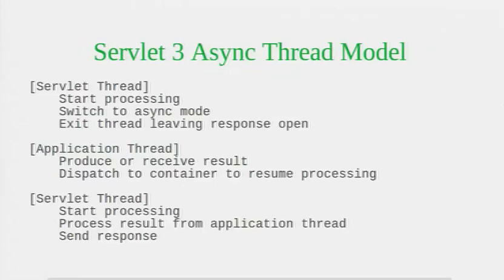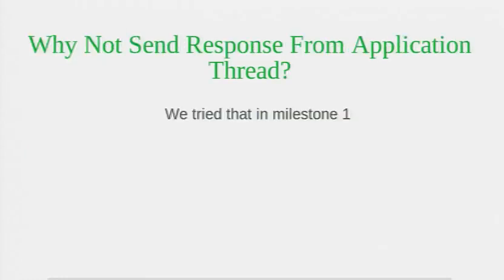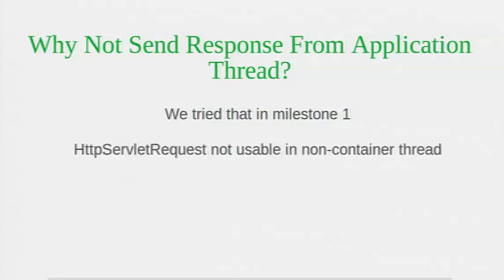So why don't we just finish things off in the application thread? That might be a natural question. Why do we need to dispatch back into the container? Seems like this back and forth. It's actually something that we tried in milestone 1. That was the original approach to our support. But it turned out that the HTTP servlet request is really not so usable outside of the servlet container thread.